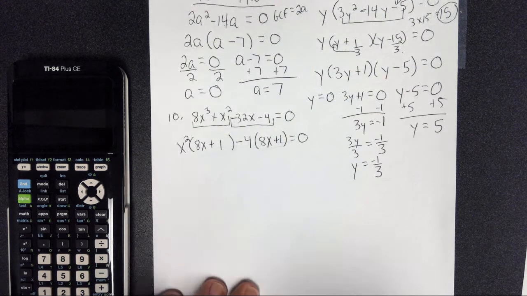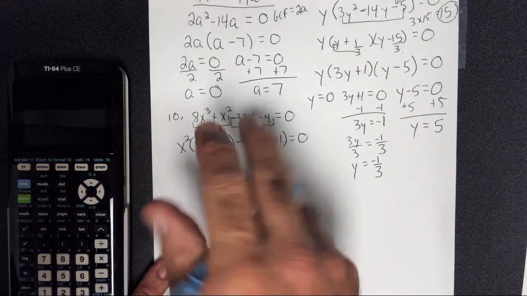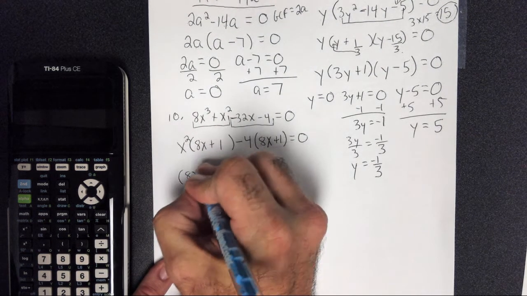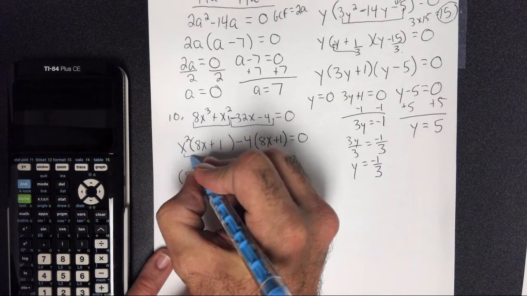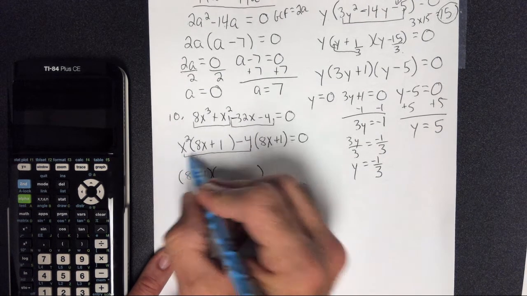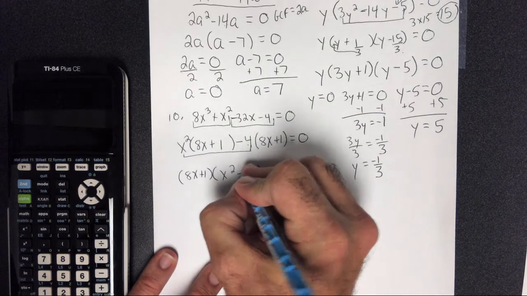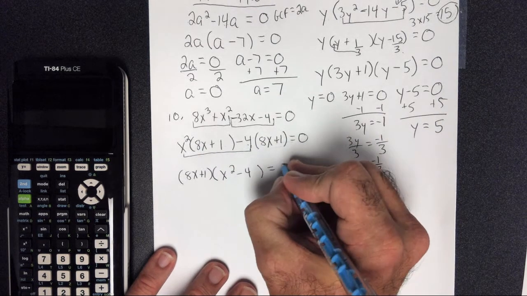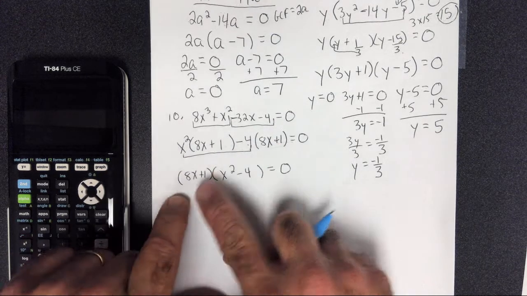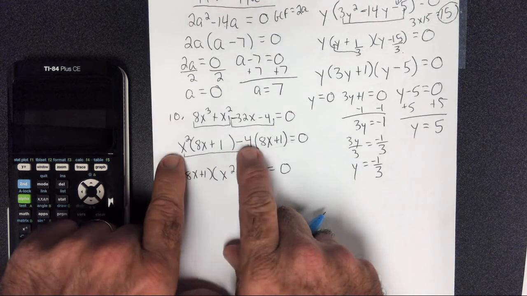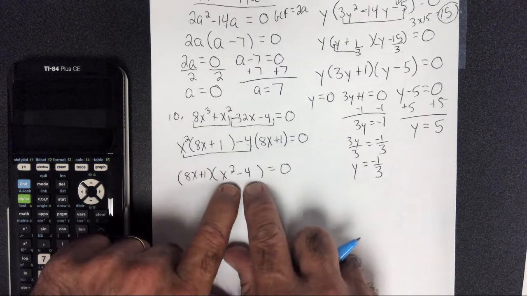So what happens, since the parentheses match up, we bring that out as one of our factors. The other factor is everything else, which is the x squared minus 4. All this is still equal to 0. So here, parentheses match up. They make one factor. Everything on the outside makes the second factor.